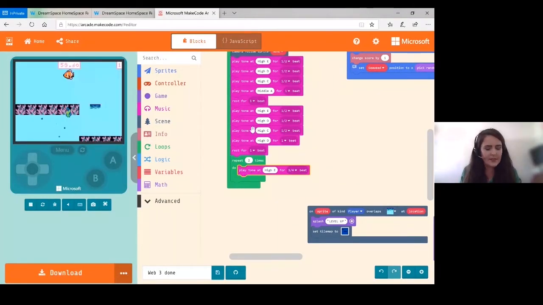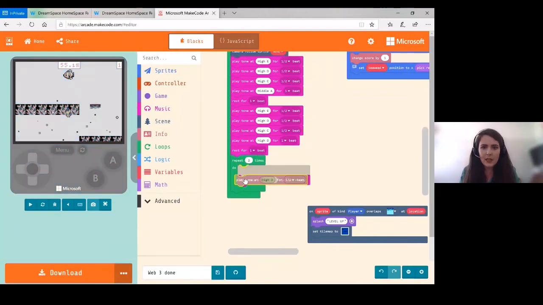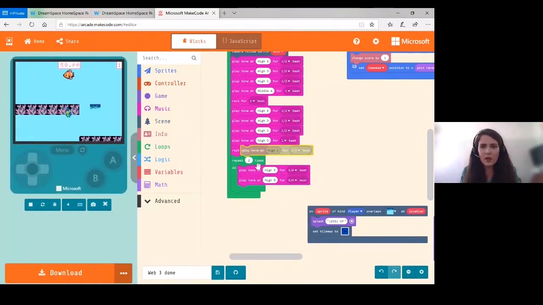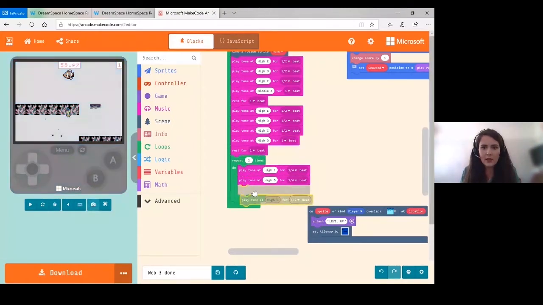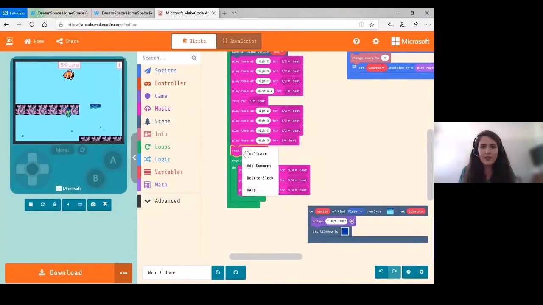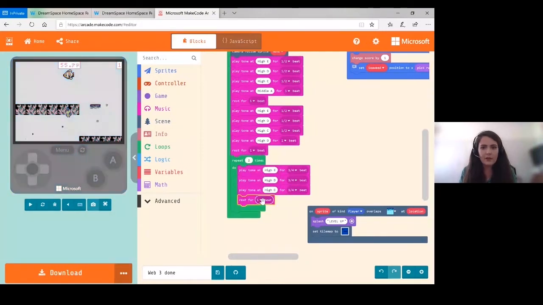So it's a high E, another high D for a quarter beat, another high C for a quarter beat, and then it's going to take another rest. We're nearly through our song. And a rest for a quarter beat as well.